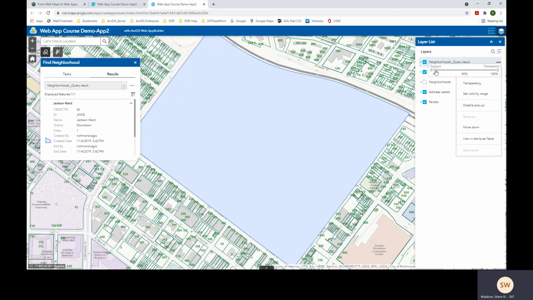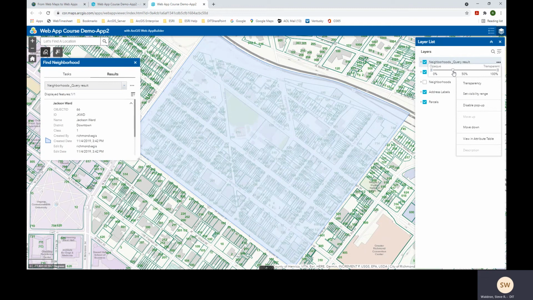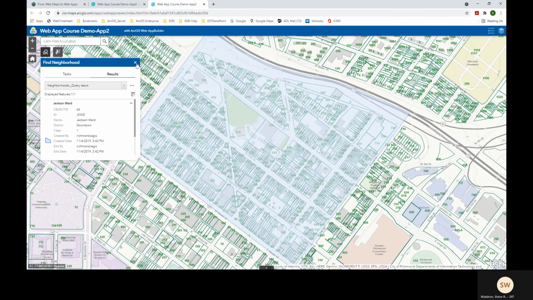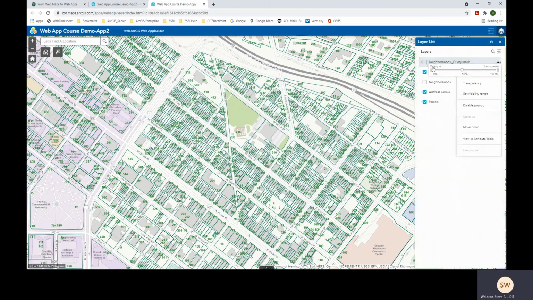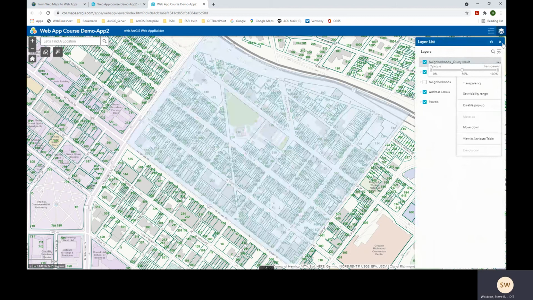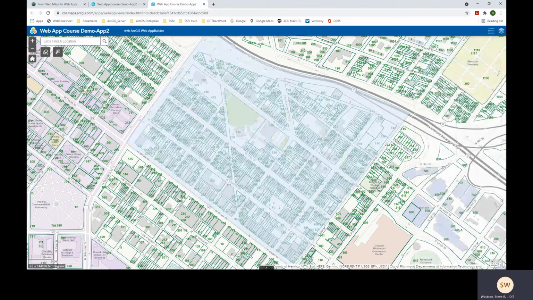I could have done this on the configuration of the tool, but I didn't, so I can adjust it now if I want. Let me go back and make sure it's turned on. Okay, it's turned on. And now I'm going to use the new tool, the new widget I just created.